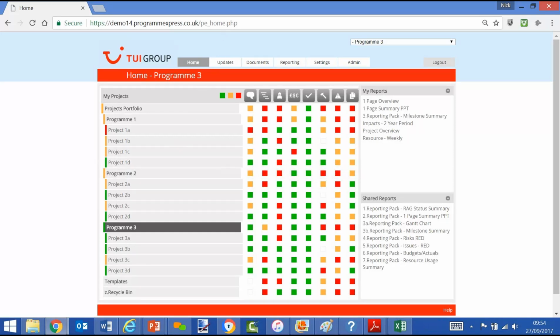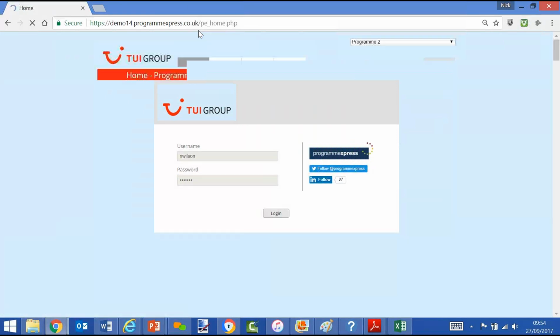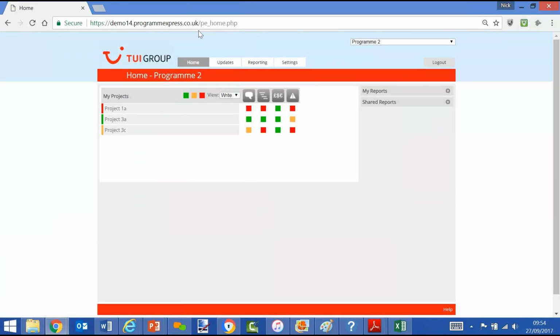We'll show a quick demonstration of that by logging back on as a user who has access to only a few projects and only a few modules. I'm now logging onto the same home screen, same database, different user experience. It shows that they've got 3 projects there that they have write access to, and it shows that they've got 4 modules, commentary, plan, costs, and risk that they're expected to populate. So users can have different roles and be expected to populate different modules, and they will only see what they're expected to update. Keep it very simple.